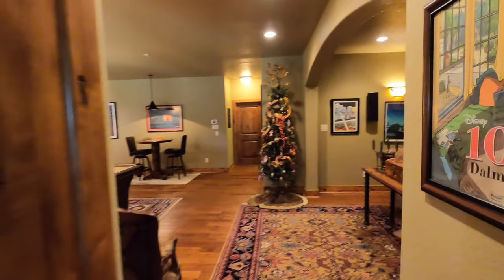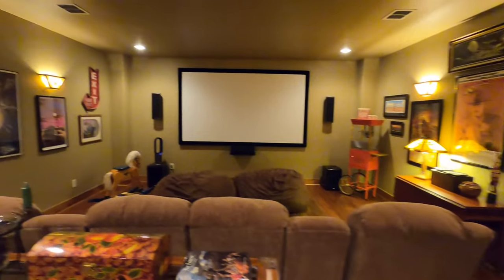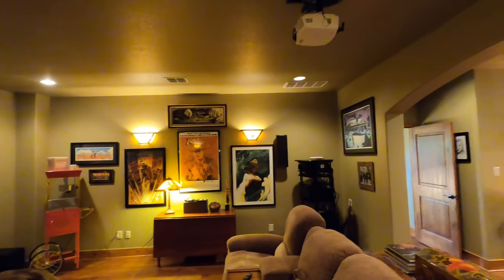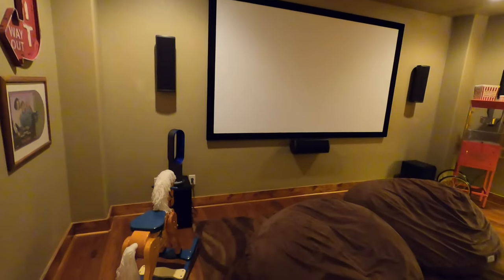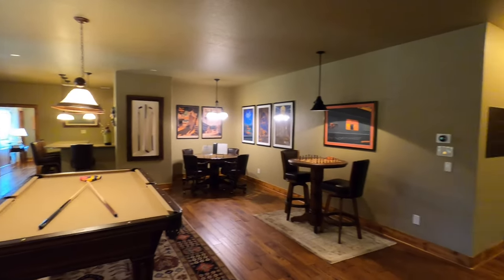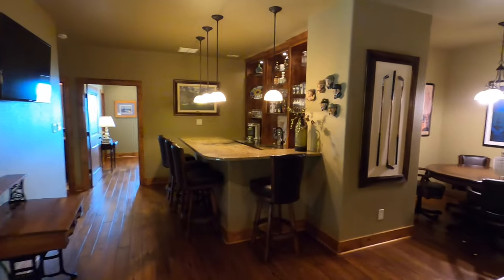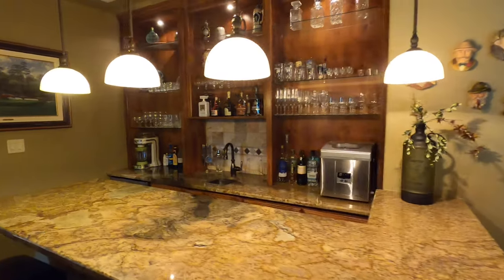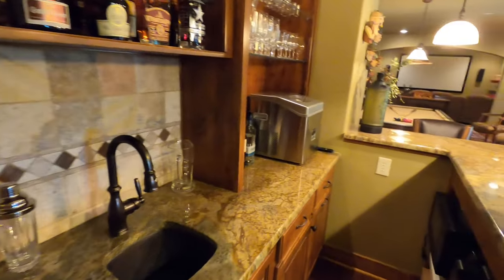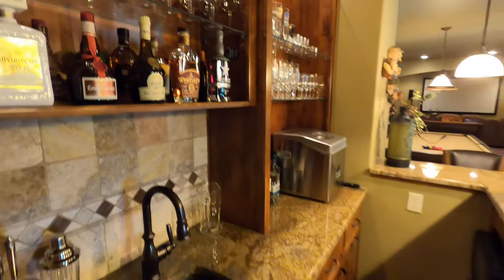All the living spaces are downstairs, and a lot of the party space is upstairs. Speaking of party space, you've got a big movie theater setup — very cool. This is a perfect room for watching movies and just relaxing. But if you're not in the movie-watching mood and you want to play a game of pool or anything else, here's your big entertainment space. I love it so much — lots and lots of space. And if you have a party room, you've got to have a bar. They definitely have a really cool built-in bar system here: plenty of places to show off your glasses and booze, a wet bar, extra storage underneath. The ice machine probably won't come with the house, but all the other space will.